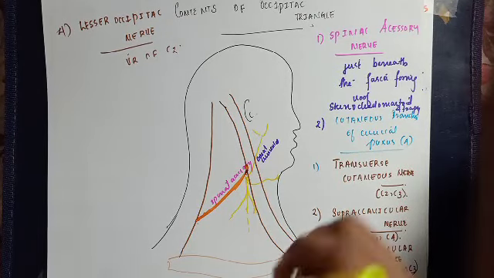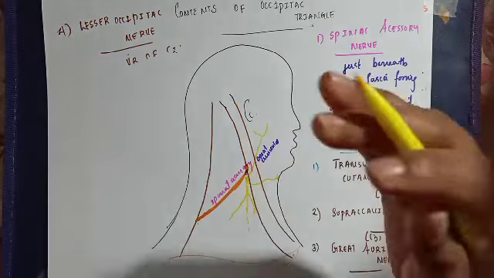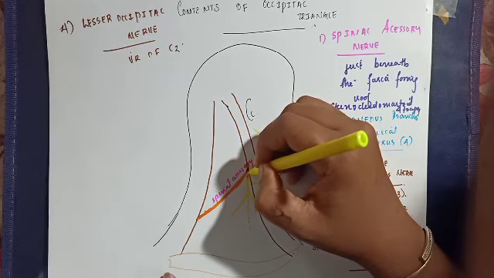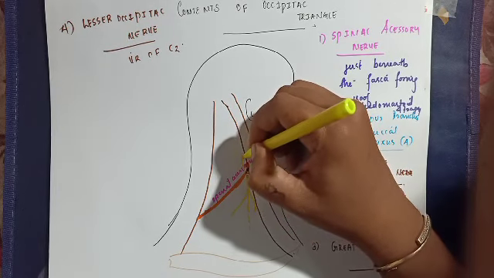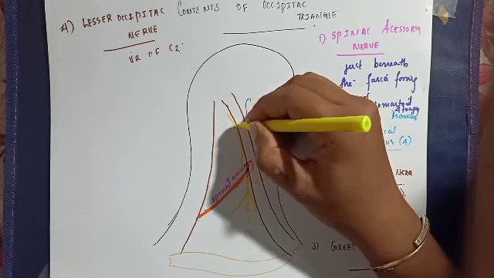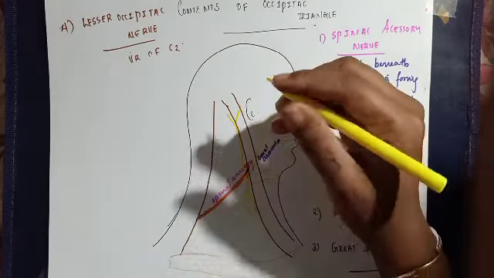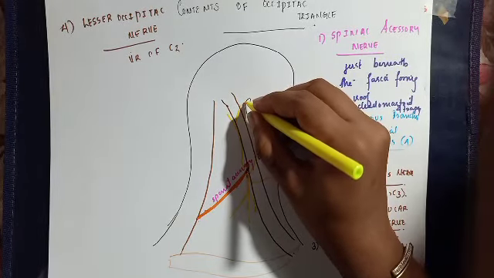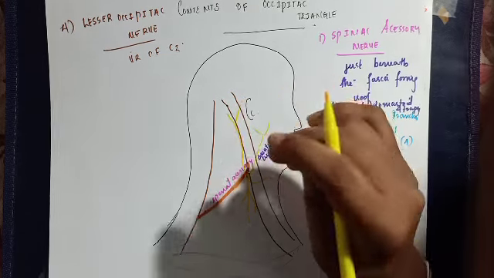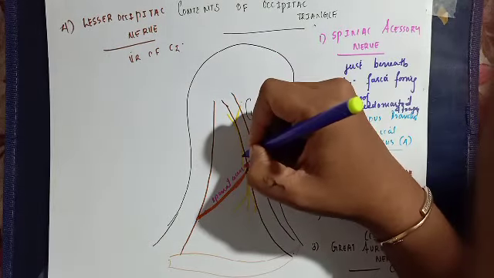One thing which is particular about this nerve is that it is related to the posterior border of the sternocleidomastoid. It winds around the posterior border and ascends along the posterior border of the sternocleidomastoid. It supplies the skin of the upper 2/3 of the medial surface of the pinna and adjoining part of the scalp.